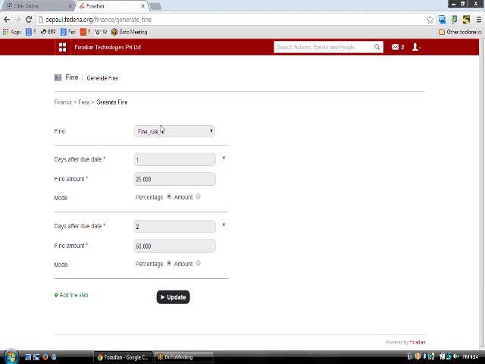So let us say that as per this current rule set, a student who is going to pay the fees after 1 day has to pay 25% extra. Similarly, the student who is paying the fees after the due date by 2 days, he or she will be asked to pay 50% extra. So this is what the fine slabs creation is all about. So after this creation of fine slabs, we will actually see how these fine slabs can be implemented.